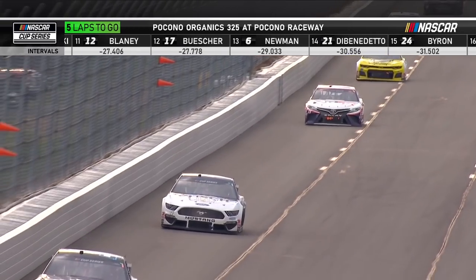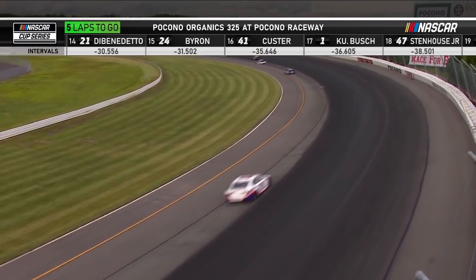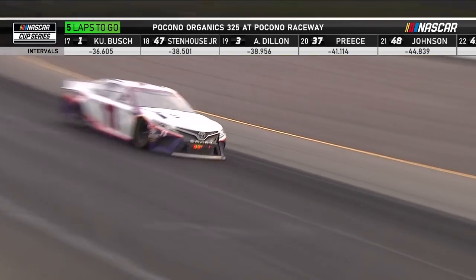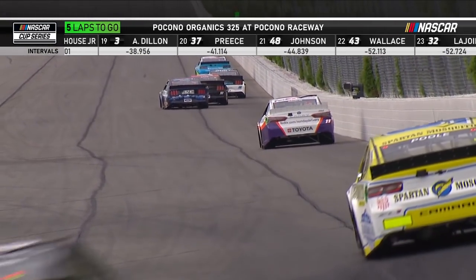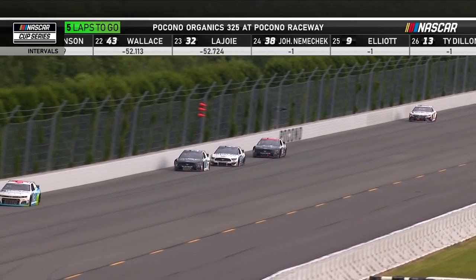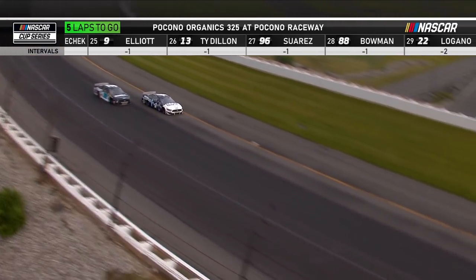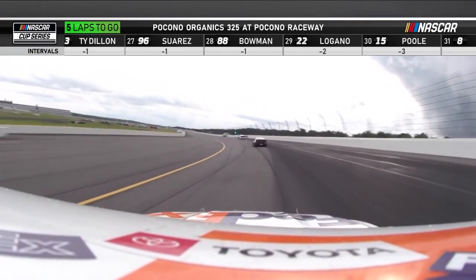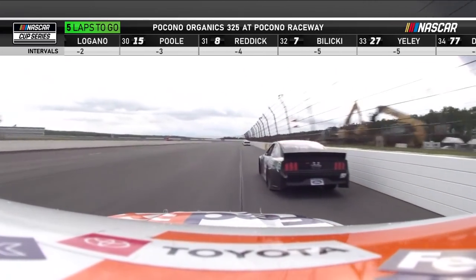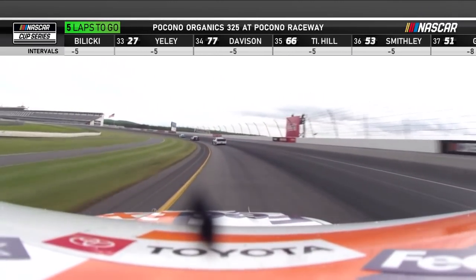All right, man, my problem is if we take 4, we'll end up about 18th or 20th, and I'd have to take 4. I can't be confident which side it is. So they feel pretty confident it is a loose tire, not a brake issue. 5 laps to go. Well, that means you can either maybe finish second today, or you could start up front tomorrow. But Larry, I would have thought that they would have known because they just came down pit road, unless he had a vibration prior to them coming down and getting those right side tires. Yeah, because they changed 4, but that was all the way back on lap 66, Jeff. So yeah, it's been a while that those left side tires have been on there.